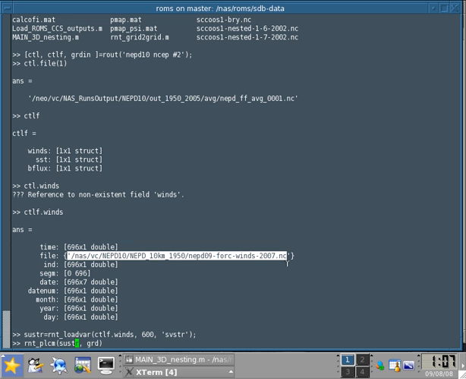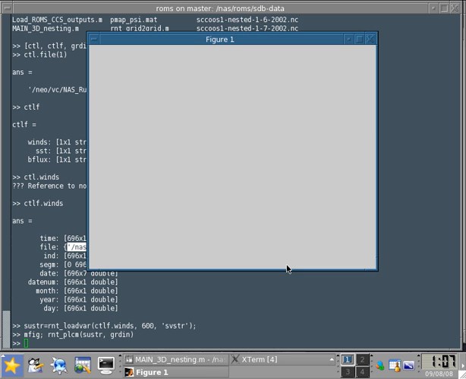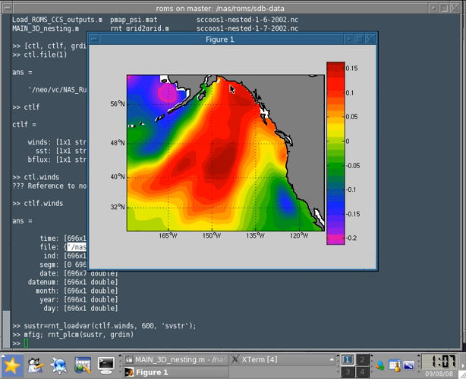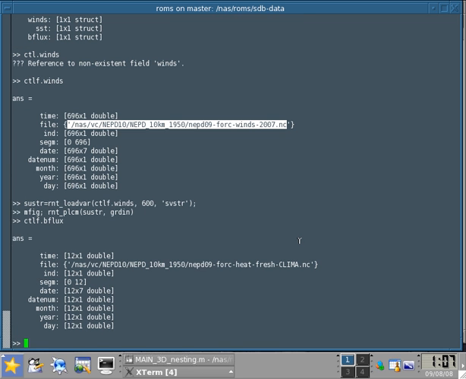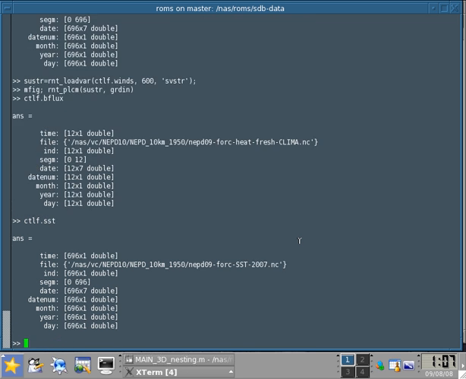In this case, this would be the winds of the parent grid, which was GRDN. So you can plot this, and these are the winds. You can see that they're large scale and coarse, but you can see the typical structure in the California Current with these bull's eyes. And with that, you also have the buoyancy fluxes, and in this case our climatology and the time-dependent SST.